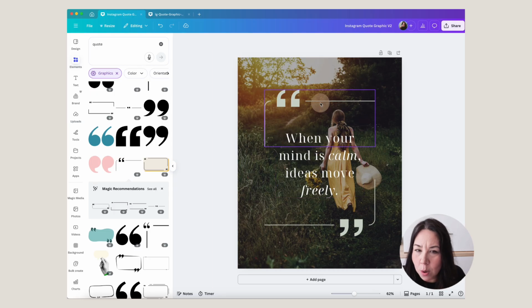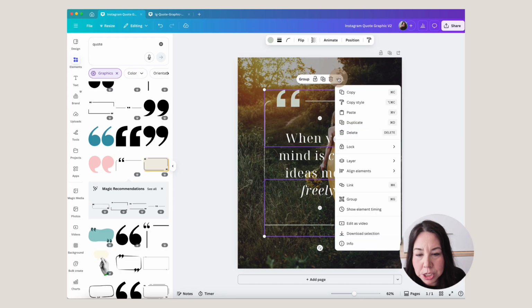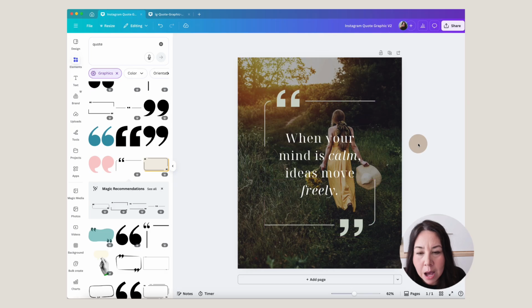One thing you can do as well, if there are certain elements, let's say these two quote graphic things here, I want them to always be in the same place for every design. The only thing that might change is the size of the text. Maybe it gets larger when I have smaller text. Maybe it gets smaller when I have larger blocks of text for a bigger quote, for instance. What I can do is I've held down shift and I've clicked just the quotes, these little visual elements here. And if I click the three dots, I can click on lock. And now what's going to happen is these elements are not going to move.